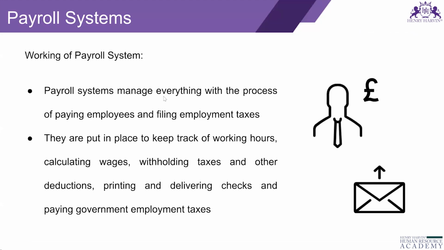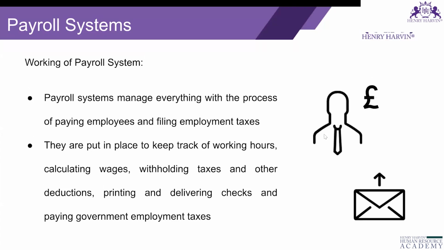Okay, so the payroll system is put in place to keep track of working hours. Like if you have a proper system, we can keep a record of all the employees. You don't need to maintain an Excel file. You just go into that employee's records. You can see the working hours of the employee, what is the salary of the employee, what are the taxes recorded. So everything you can see in the system. So that is the reason payroll system is very helpful and easier to maintain records.